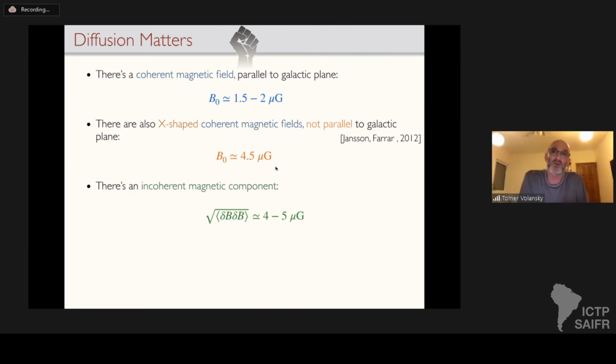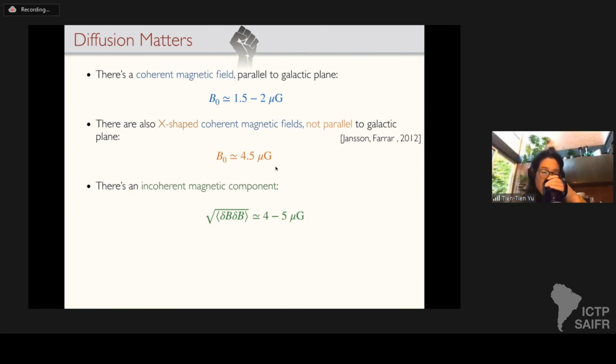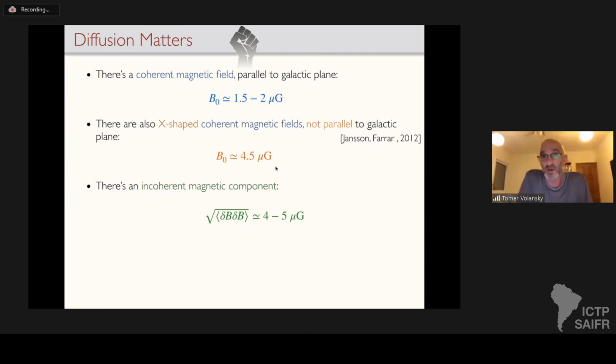There was a paper. Keisuke had a paper a while ago where he was placing constraints on these milli-charged particles, Keisuke and Lawrence Hall and others, and I wouldn't trust these at all. There are no constraints. There are so many uncertainties that to say you can constrain milli-charge this way, I think it's a bold statement. I would rather consider the predictions that we have and see whether we can go for them.